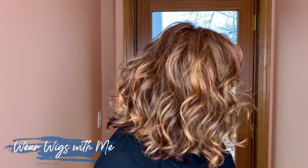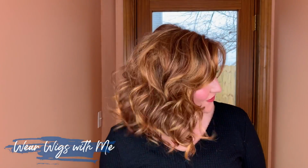And I think if you've been looking at Mia and you want a fun color, you want something different, you want to just get out there with your hair color and be vibrant and bold, this Sunset Glow is gorgeous. And even with my fair skin, I mean, I've got heavier makeup on than I would normally wear. This is a wig that I'm going to wear makeup with. This isn't a wig that I'm going to put on a day that I'm not going to wear makeup, which is most days, honestly. But yesterday I wore it almost all day and I had more time to put a little bit more makeup on, so I felt comfortable in it. But yeah, it's just one of those great wigs.